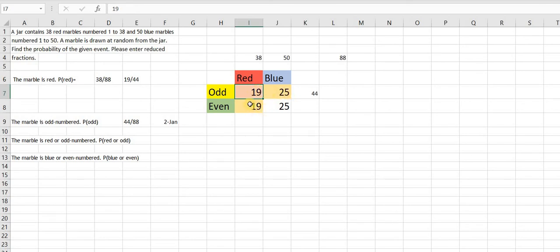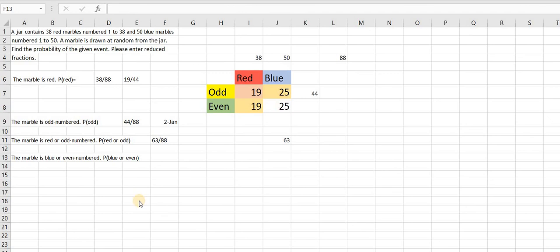So to answer this question effectively, I'm just going to add these numbers once. The total number of reds is 38 marbles, plus the 25 odd marbles from the blue color. So I'm just going to add those three numbers. This is equal to 19 plus 19 plus 25. I don't add the totals. Again, I'm not going to add all of the odds and then all of the reds, because I'm basically double counting the 19 here. So please do not do that. This is a common mistake that most students make. So please don't fall into that trap.